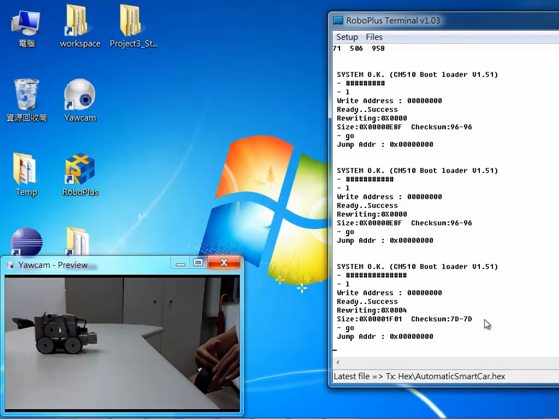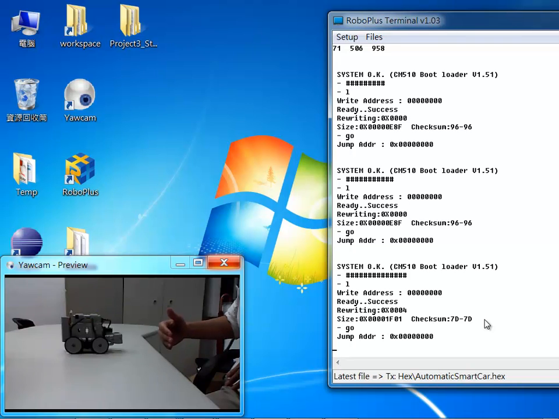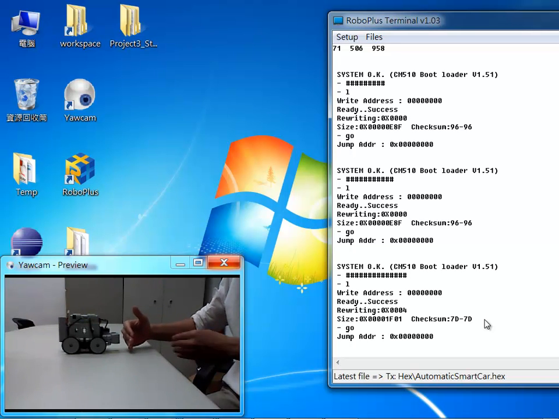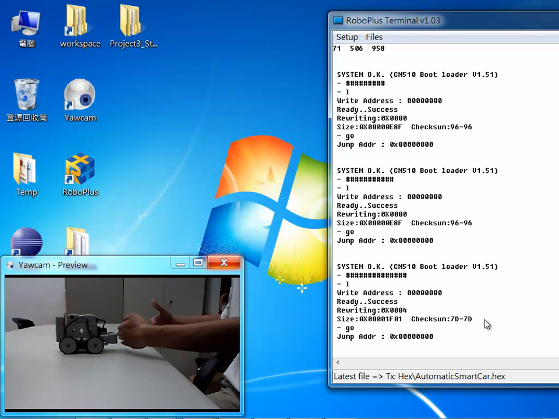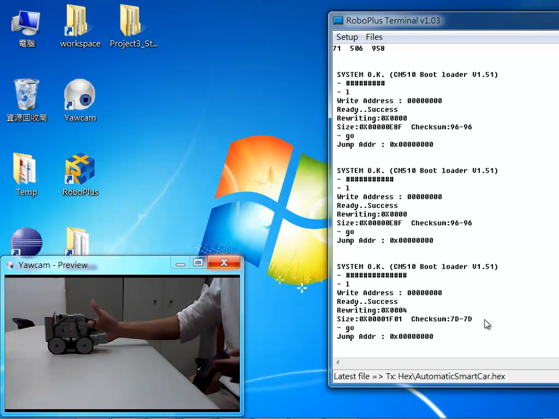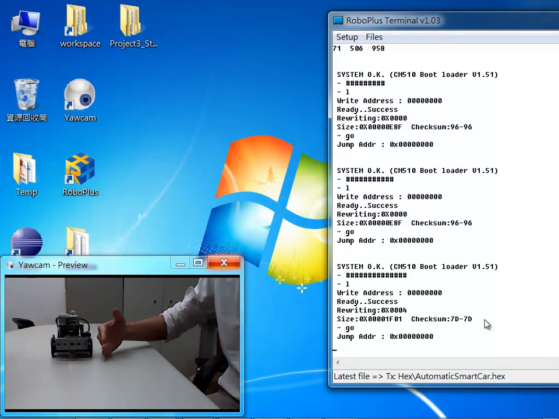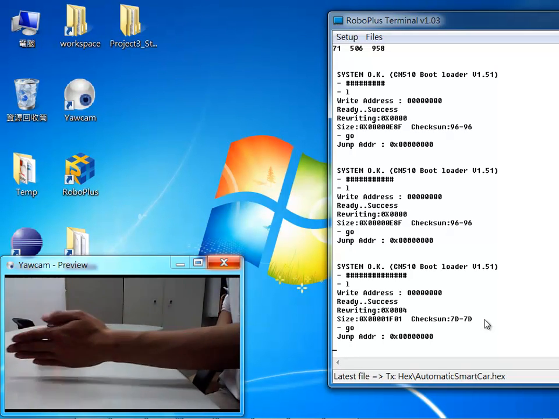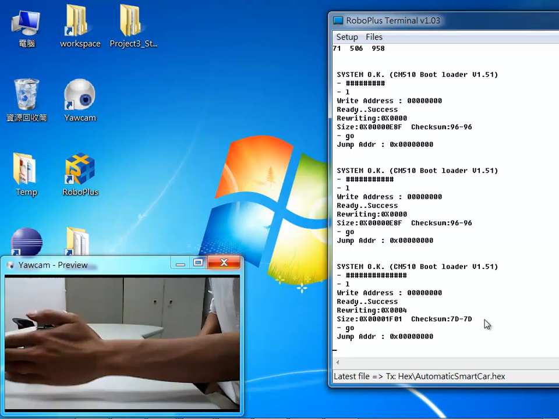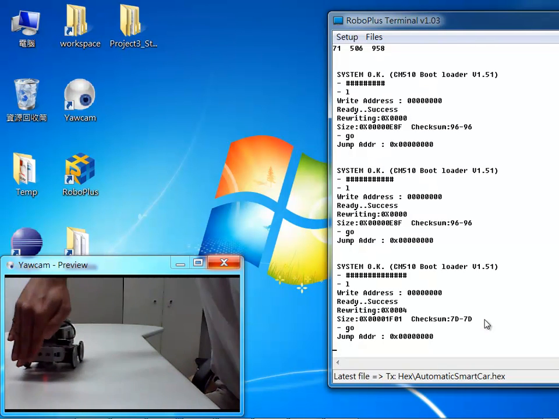This is what we just did with the Robotis. When the IR sensor detects something, it will stop, or go back, and this applies to the IR sensor on the left-hand side too. So if there is an obstacle in front, it will stop and move back.